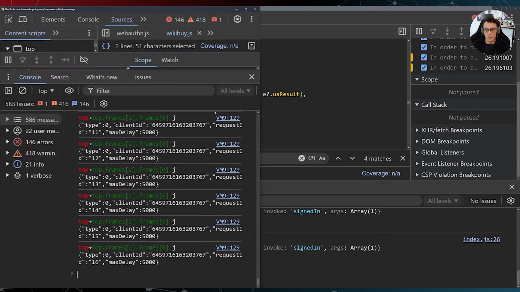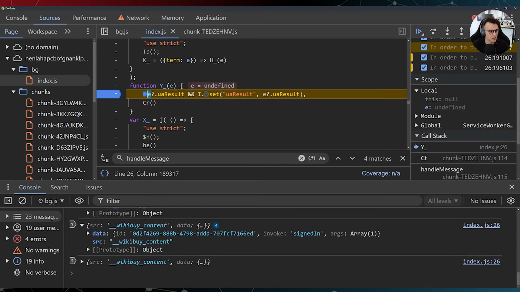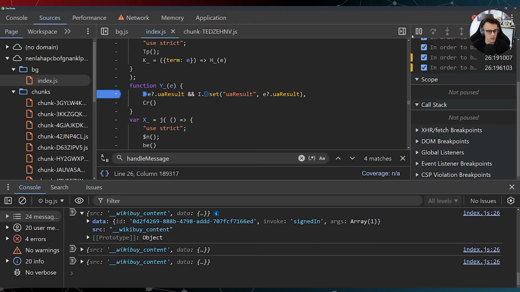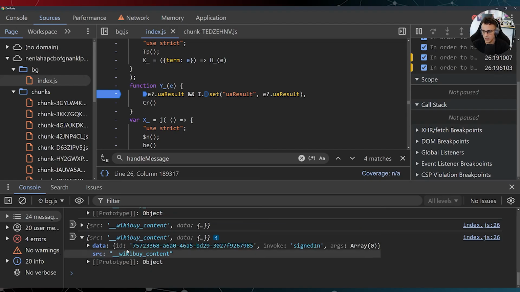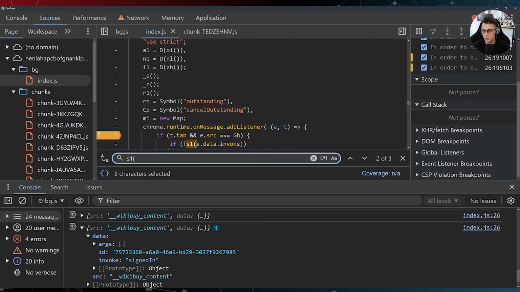Kind of annoying having to jump back and forth between these dev tools tabs, but I'm just gonna stick this one over here for now. Yeah, so I think the most solid attack scenario right now is to replay that. Other than that, we can look at the other invoke values that we can use. So let me find that S1 call.